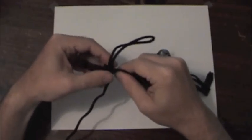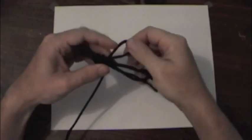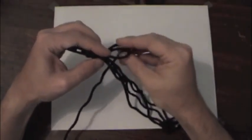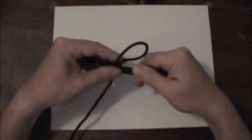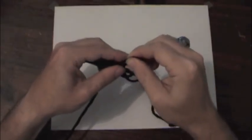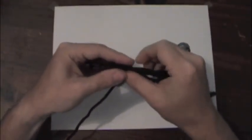Alright, that one technically came from the back, so this one's going to technically come from the front, and it's going to go over the top of the bracelet, back, underneath. Now we're going to take the working end through that one. And this is pretty much a system of, like I said, interlocking loops, but they alternate front and back, front and back, front and back, front and back. And if you keep them tight, and you pay attention to what you're doing while you're cinching them up, this will make a really nice little pattern for your bracelet.